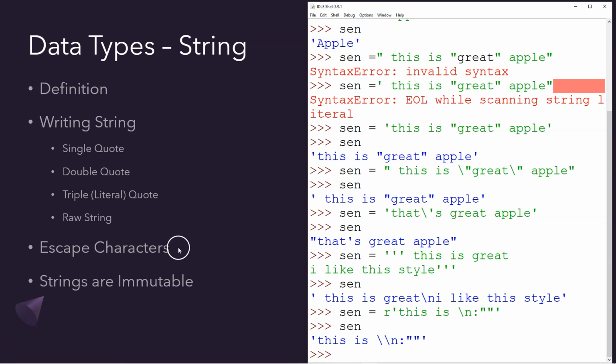And then we talked about escape characters. Escape characters are special characters which let you escape. For example, in this case we have seen this is letting you escape this single quote from the compiler so it treats it differently. So this backslash is an escape character. Another escape character is backslash n, which we have seen in our example where Python was automatically introducing this backslash n to tell that it's the next line. We'll see more examples for this down the line.